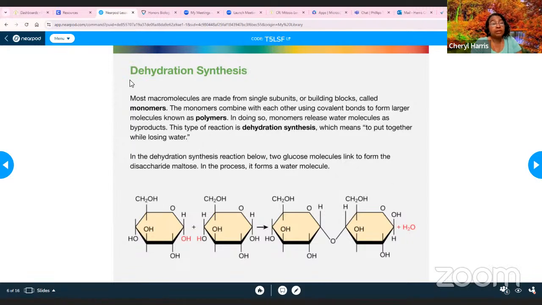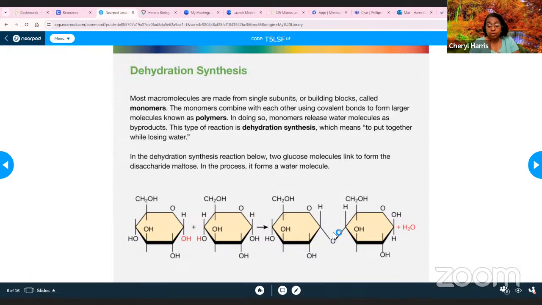All right, dehydration synthesis. Remember, hydration sounds like what it is, it's water. So if we're going to dehydrate something, we're going to take water away. And I told you need to start thinking about water as HOH instead of H2O, because what we typically tend to do is one molecule has an OH on it, the other one has an H on it. And if you see the red in this diagram, if you take those off, you're going to connect these two molecules by removing water. So you dehydrate the reaction by removing water, but you remove it by taking an OH off of one molecule and an H off of the other.